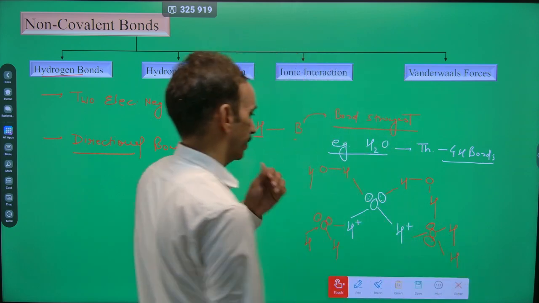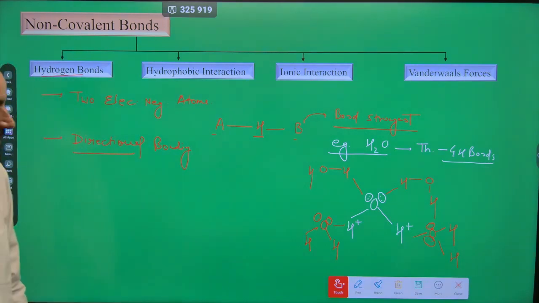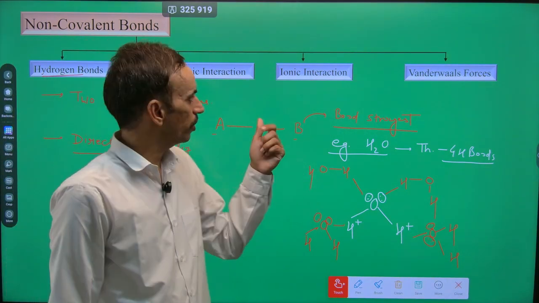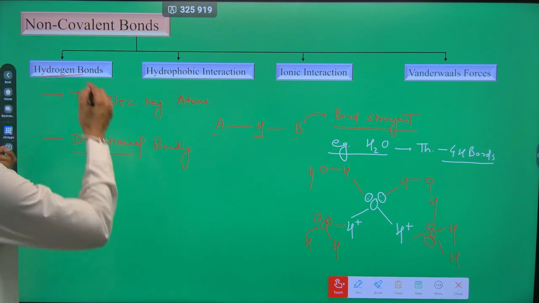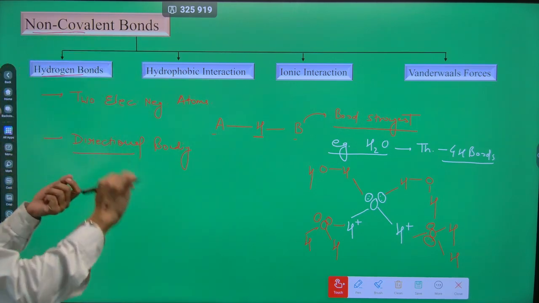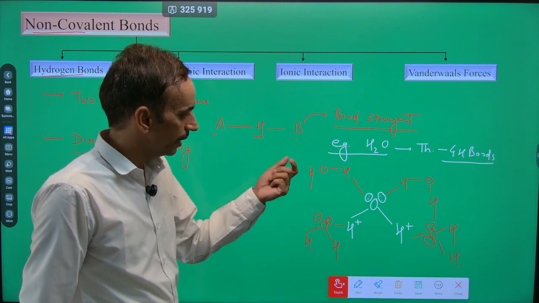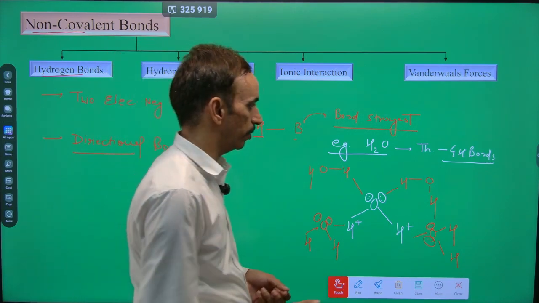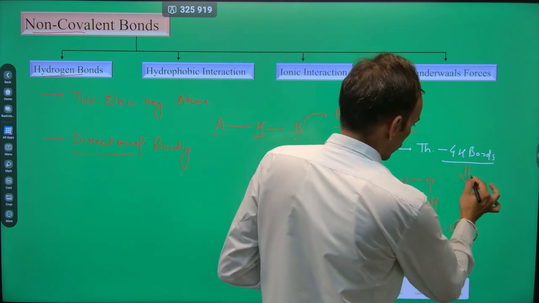So one water molecule is able to form 4 hydrogen bonds, but often not possible because hydrogen bonds belong to the category of non-covalent bonds. These are not strong bonds, and the water also has sufficient thermal energy to break these H bonds. So practical bonds which are possible is only 3.